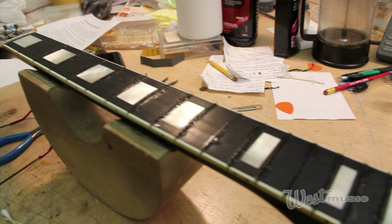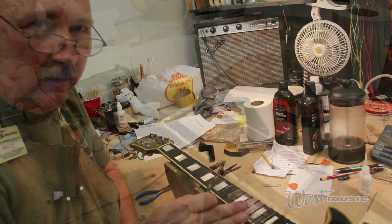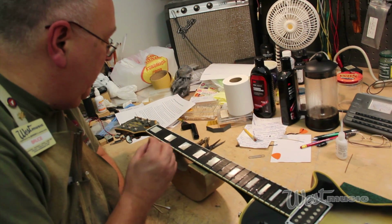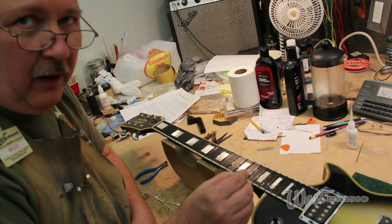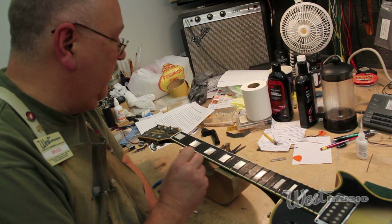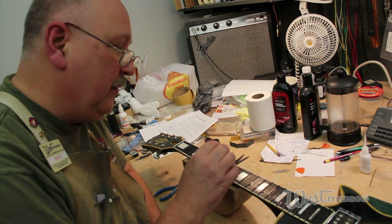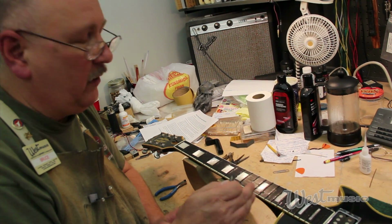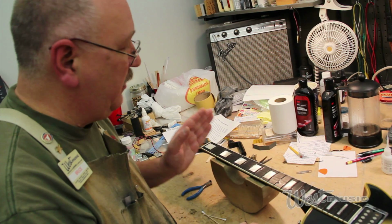But I'll leave this till tomorrow. I'll come back and I'll dress everything off so it's as smooth as it can be, but there will still probably be chips. My chips will show up a little easier at that point. Then I'll do some patching. Then we'll make sure the slots are open. We'll accept a fret properly. Sometimes you have to kind of go back and forth a little bit with patching, opening up the slots, patching again, just kind of getting it all worked up so basically the fingerboard looks nice and pretty and it's intact, and yet all the slots are open so they'll accept a fret.